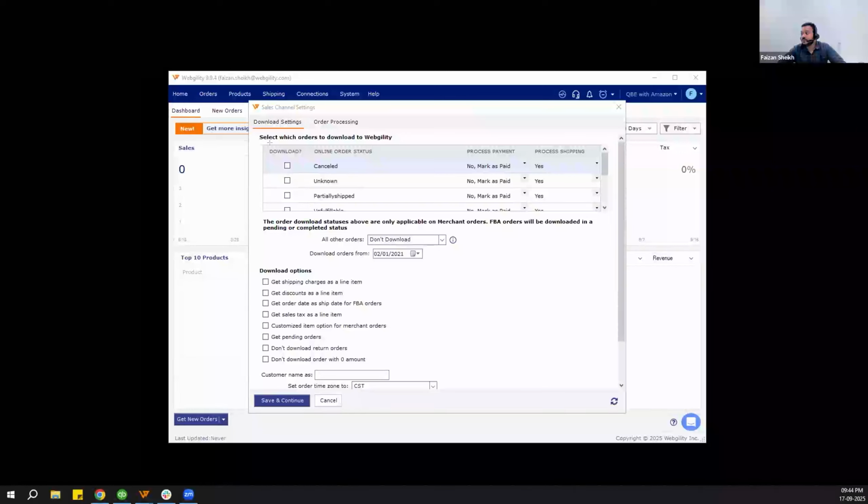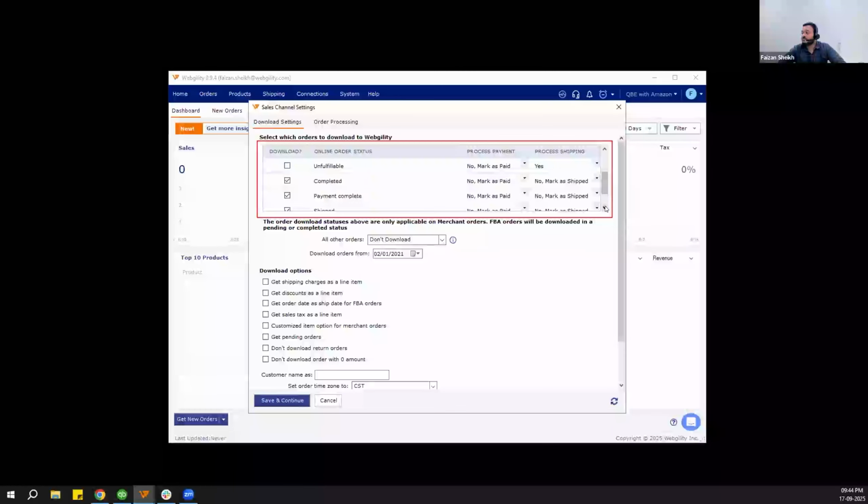In the first table, you can see right over here, these are the different order statuses of Amazon Seller Central. I have checked completed, payment complete, shipped, and unshipped statuses. Completed and payment complete belong to FBA, fulfilled by Amazon orders, and shipped and unshipped are merchant orders, FBM.